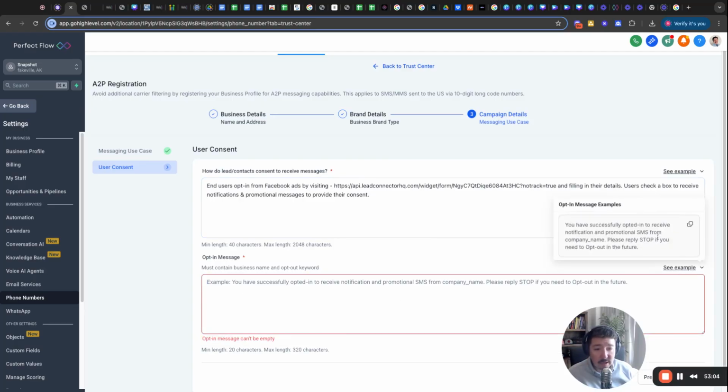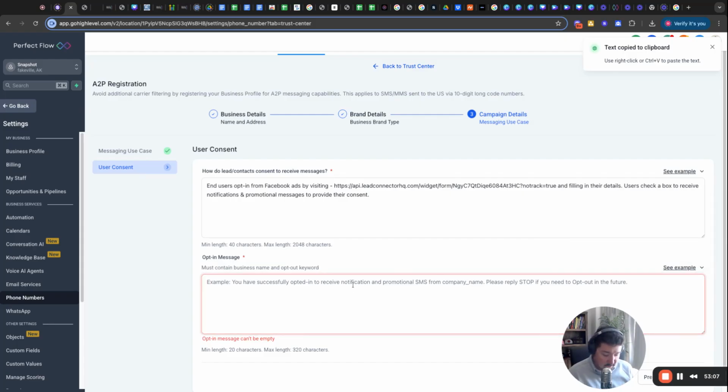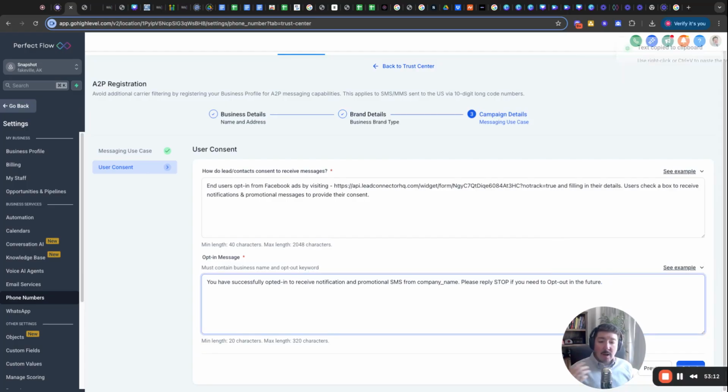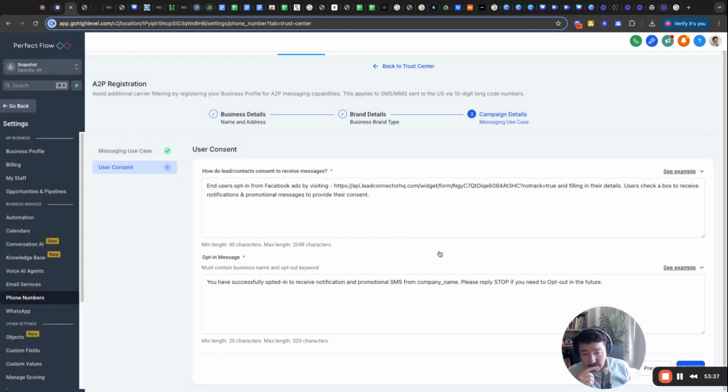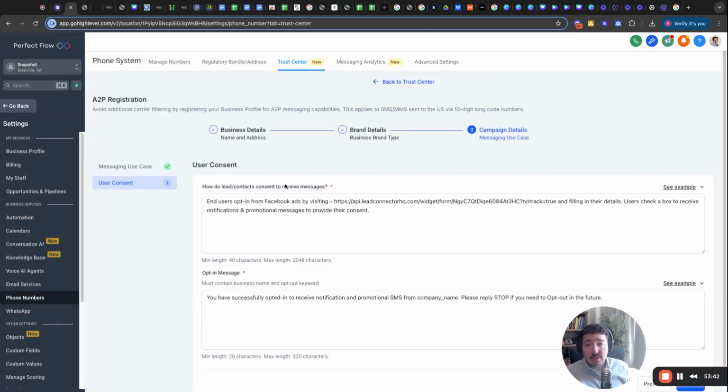Opt-in message. So let's go here. This is fine. This is basically what people would be getting if they opted into the form. This is the text message that automatically comes out. Okay. So copy paste again, make sure everything is complete with your company details and you're not leaving this blank or it just says company name, because you will get denied right away if you do that. And then I believe that's it. Yeah. So there you go. It's not the correct format because it's fake. So you'd click that and then you would go back to the trust center.